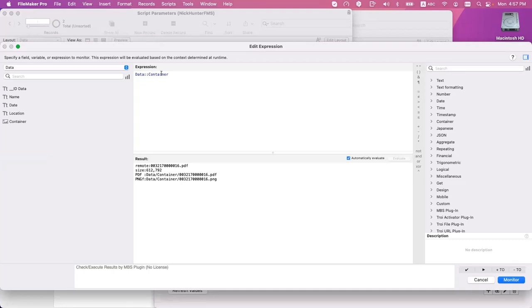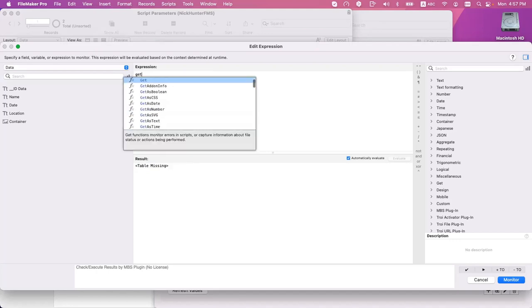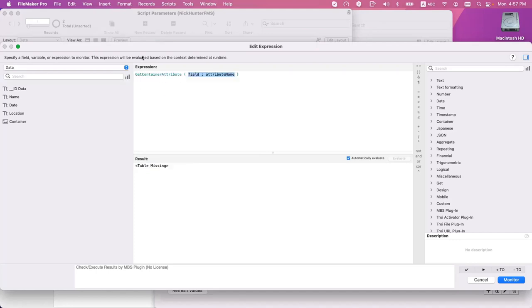So if you call the name, it will put all of this as a name. And you cannot say, oh, I want the get value of this and this, because you have this remote, and you don't want to do the get position of the, no. That's why FileMaker did the get container attributes, right? And then you point to the container and you say, oh, I want the file's name. File name. Boom. You have a file name.